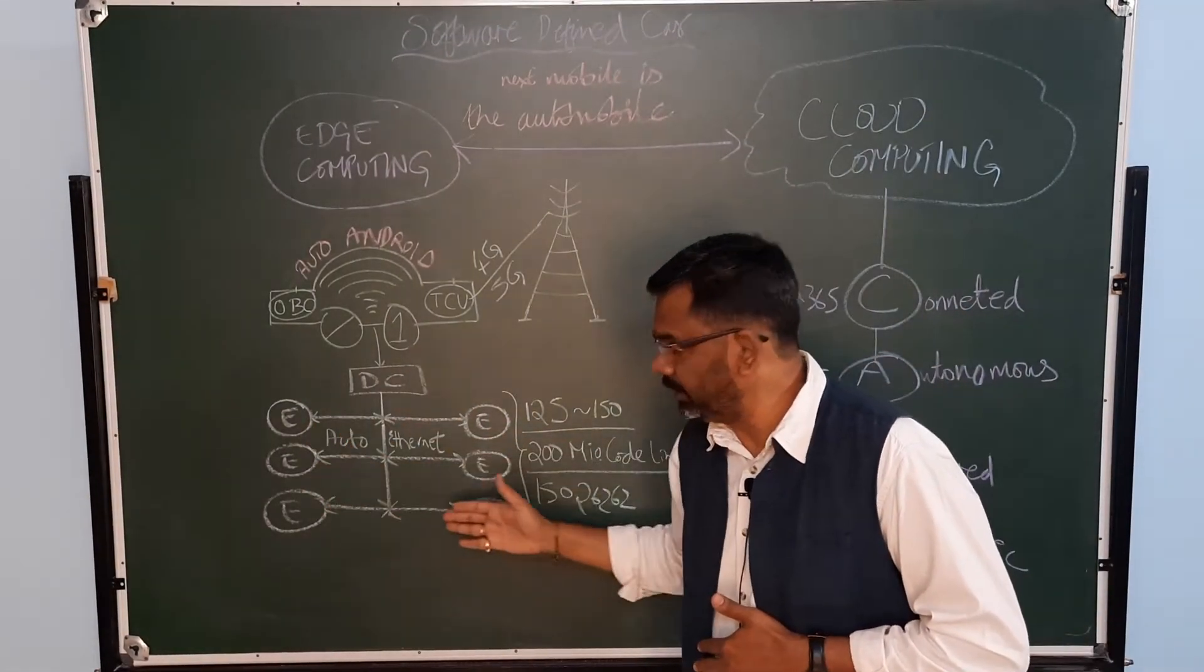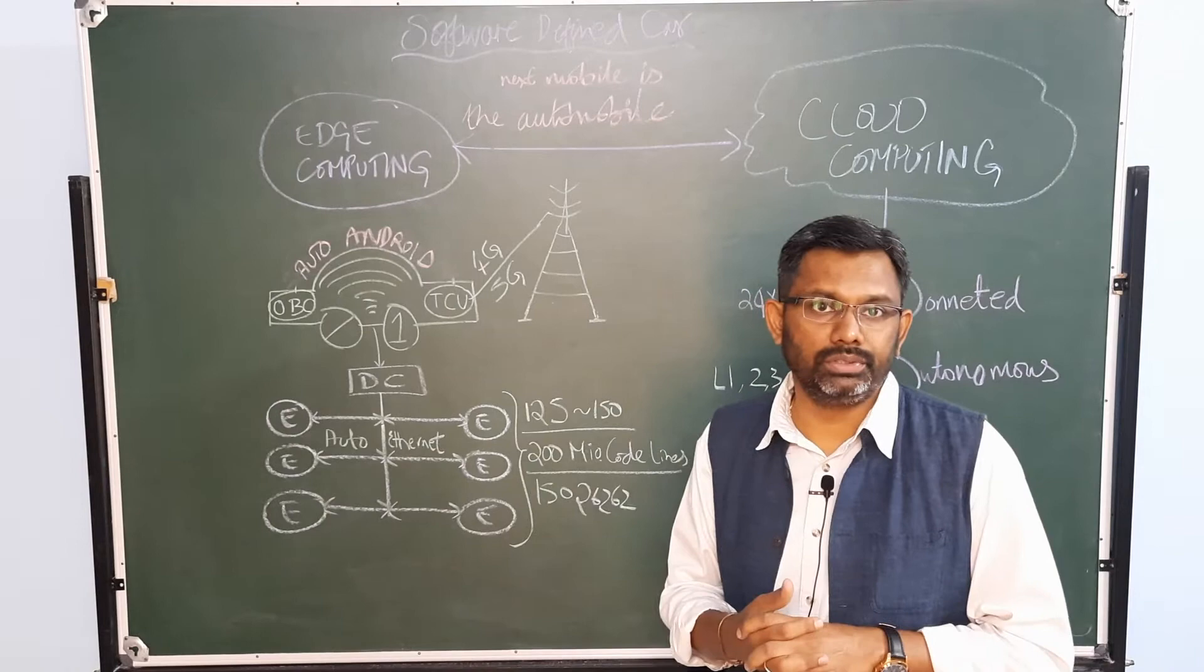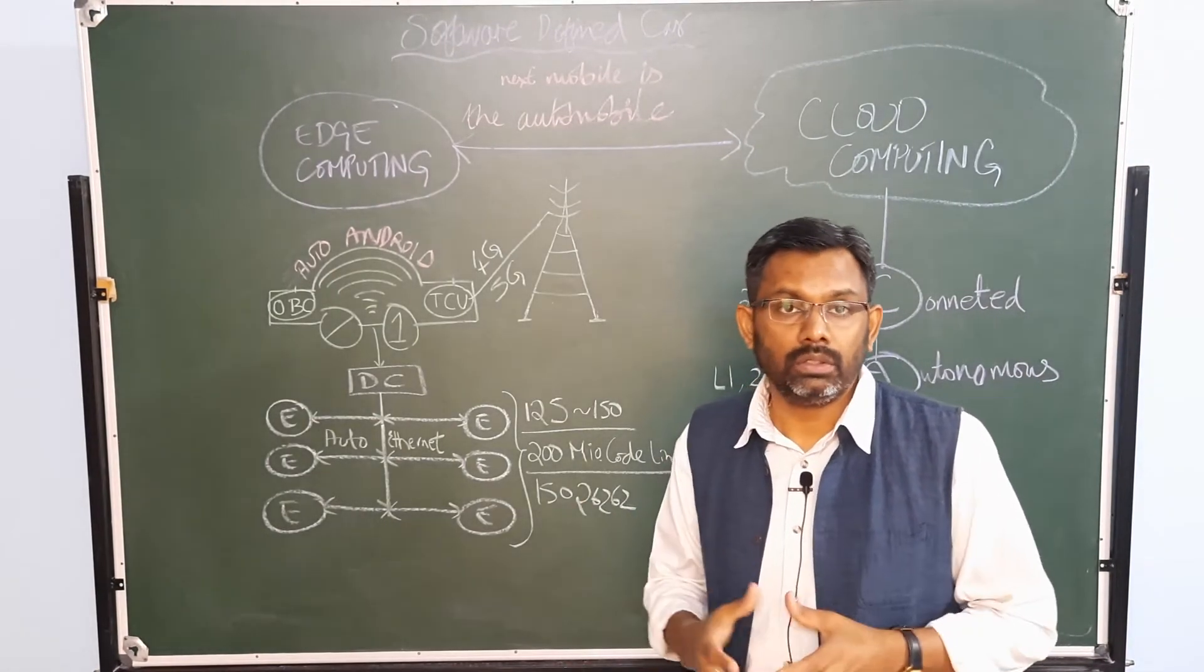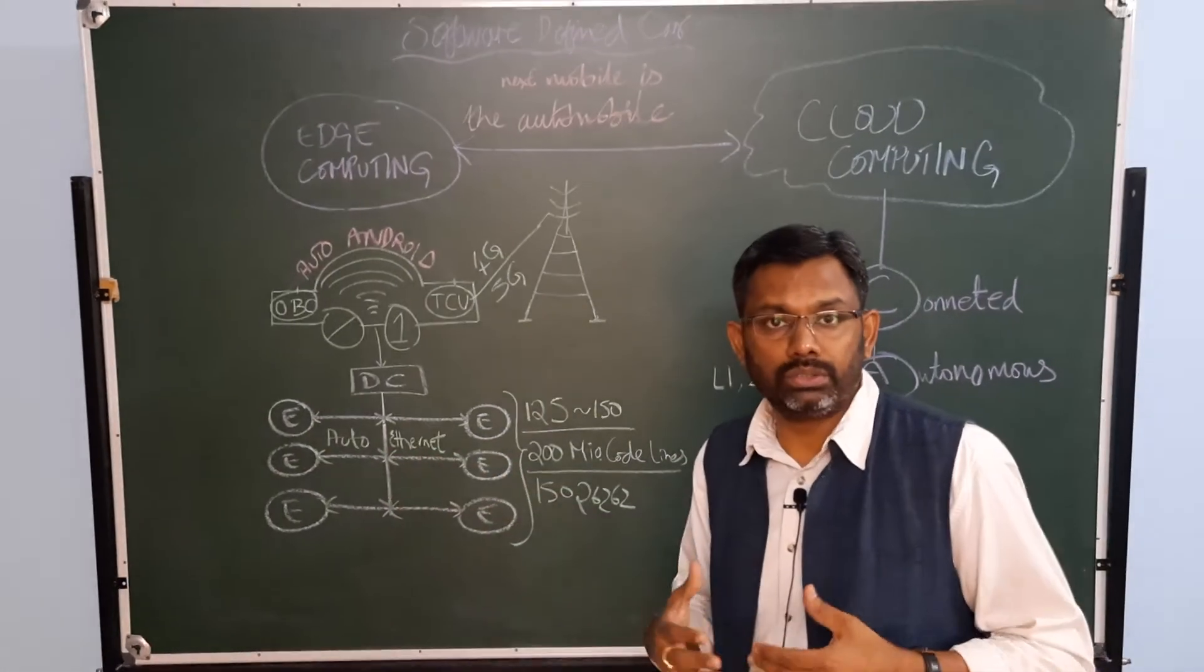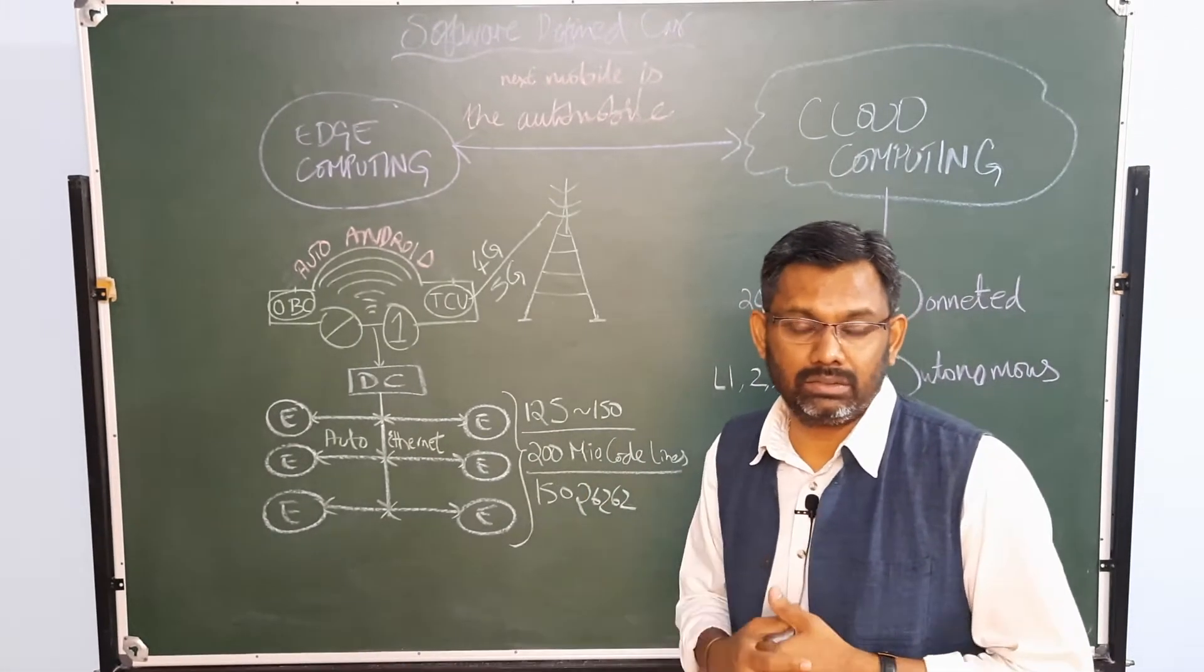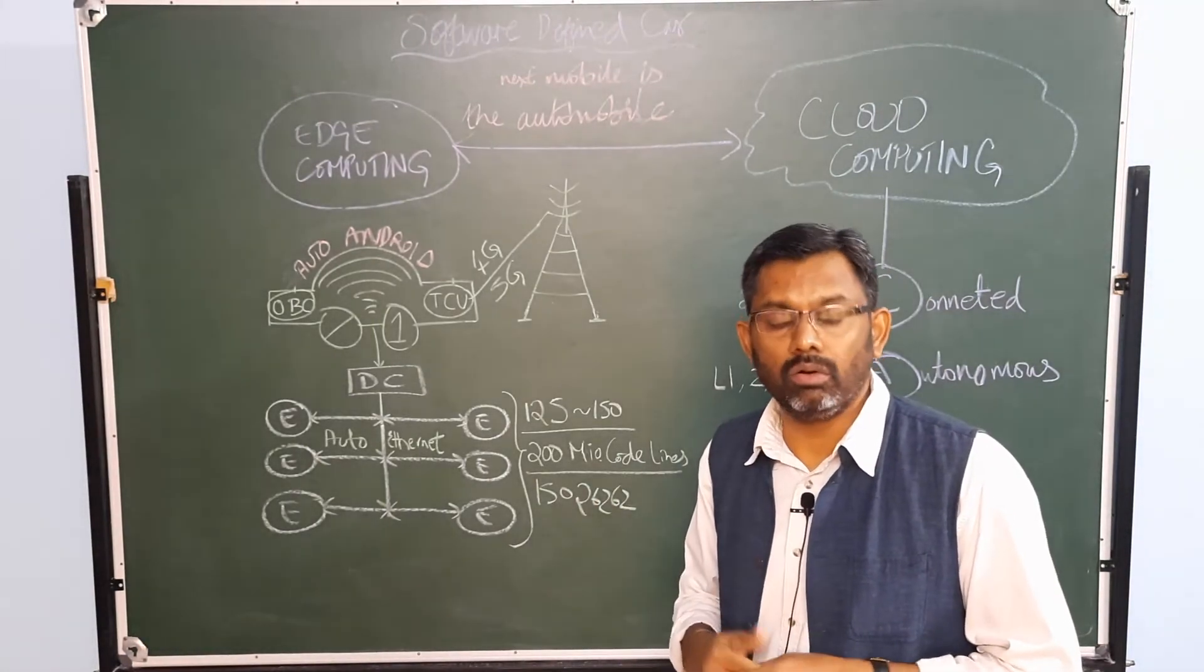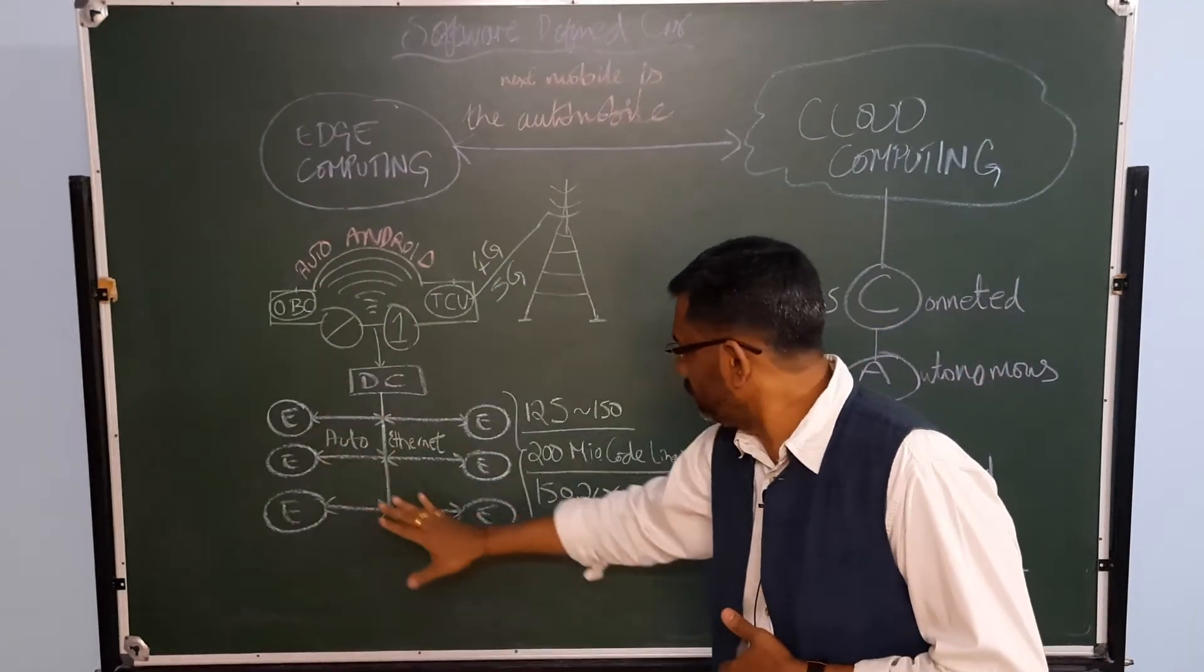The connectivity between the ECUs is emerging more and more towards automotive Ethernet in order to reduce the number of cables contained within an automobile. An automotive Ethernet affords lesser number of cables, therefore lesser weight, but at the same time increases the throughput of data carrying capacity between all the electronic communication nodes, just as you have in your office, factory, or even your high-speed broadband at home.